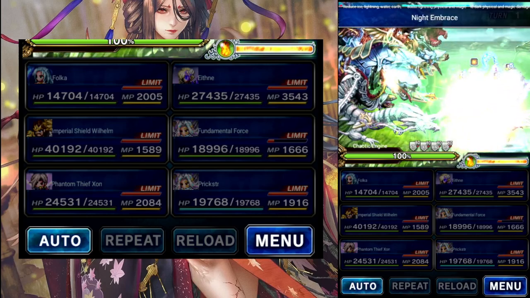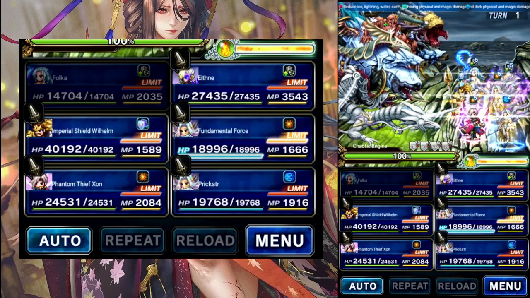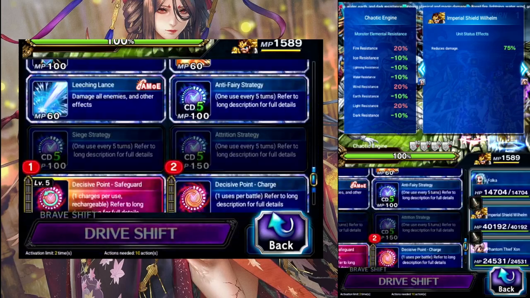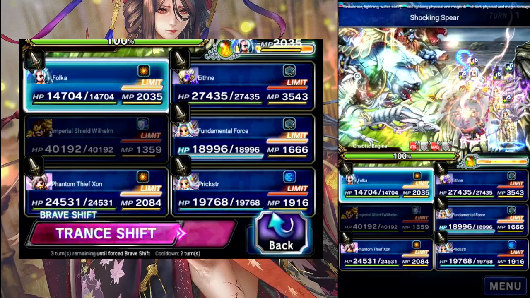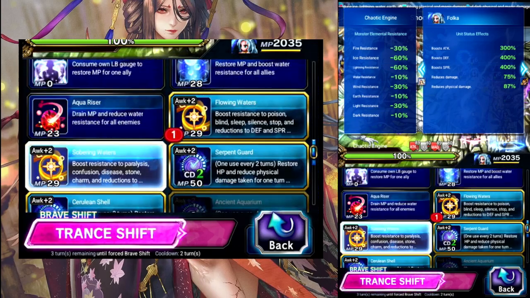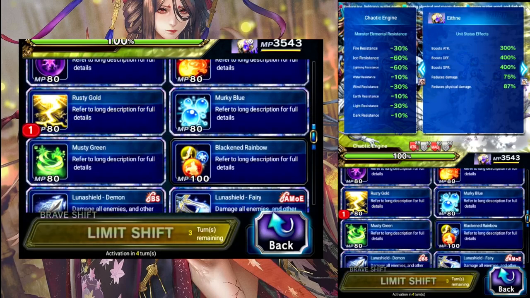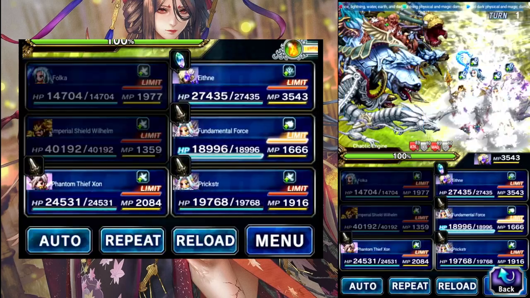Alright, with this one, it's pretty much the same thing. We gotta wait until the defensive buffs drop to be able to kill it. So, Wilhelm. Siege, Attrition, and Shocking Spear. Folka. Flowing and Sobering. For Ethne. Rusty Gold, Field, Hope for Oblivion, and then Strength to Destroy.